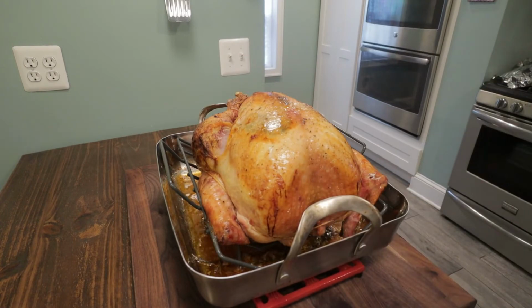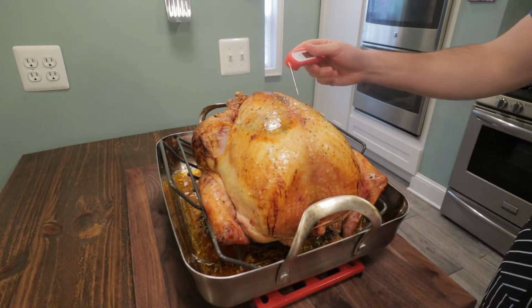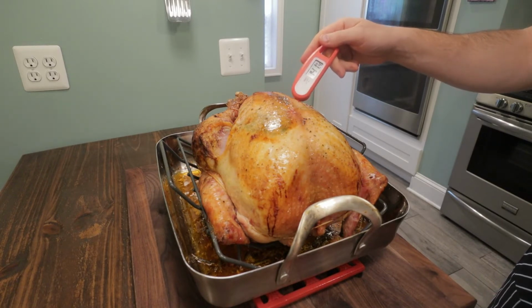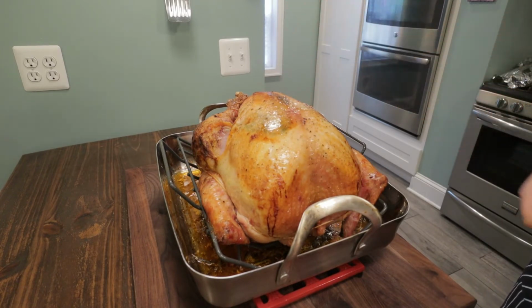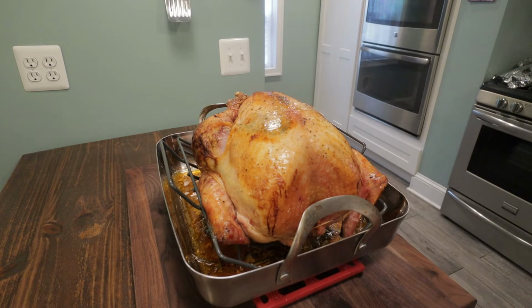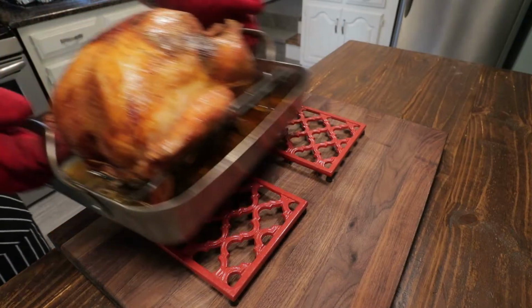So this is 3.5 hours later. The color's looking very nice. Nothing's burning. We have some even browning, and we just want to give it a check here. So I'll take my thermometer, again, going by temperature, not by time, and this is at 141 degrees. So it's not there yet. We want to take this to at least 160, so it rests to 165. So we're going to put this back in uncovered now. This should have maybe about another hour or so. We'll check it again.